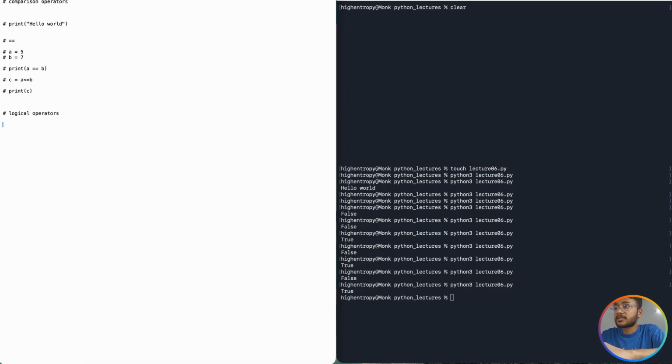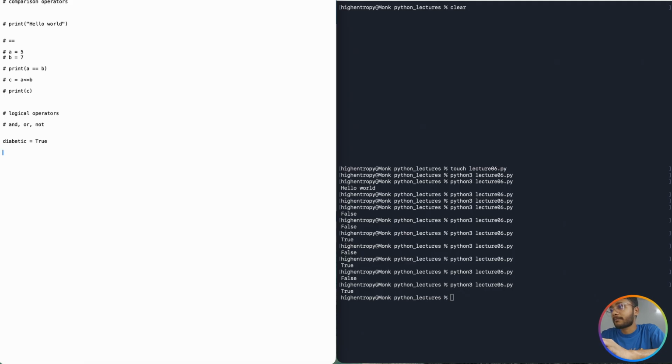So logical operators means what operators? And, or, and not. Let's say we have two variables. Let's say diabetic, let's write it really simple, diabetic equals true, one person is diabetic.